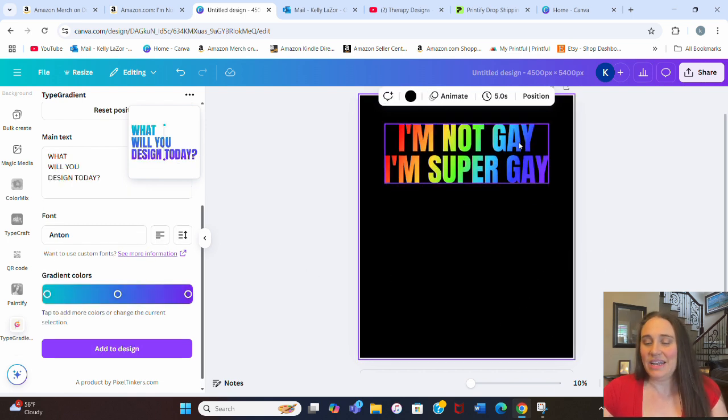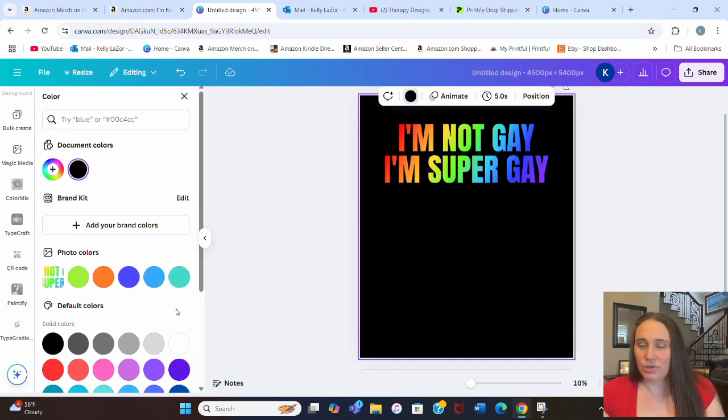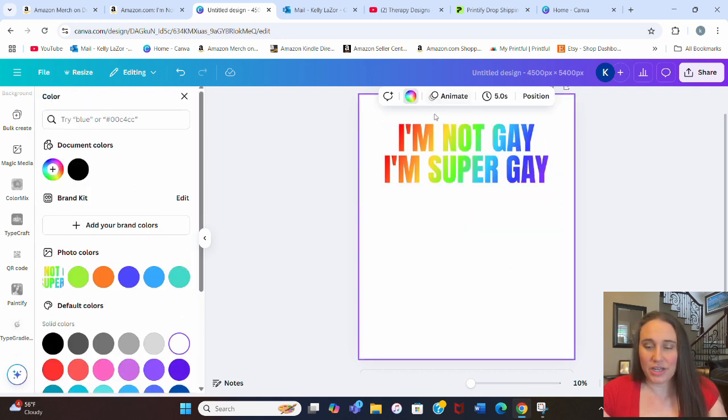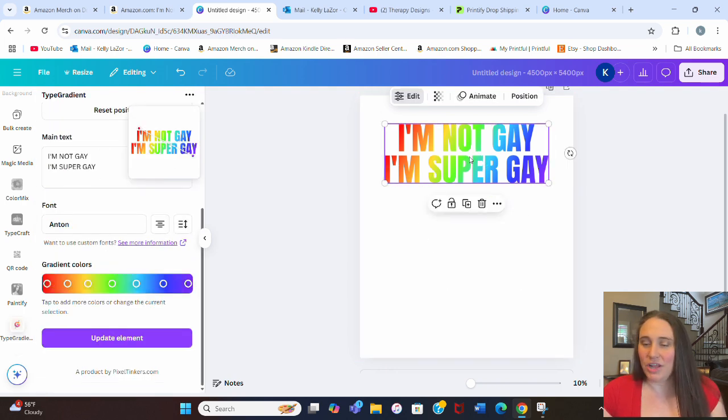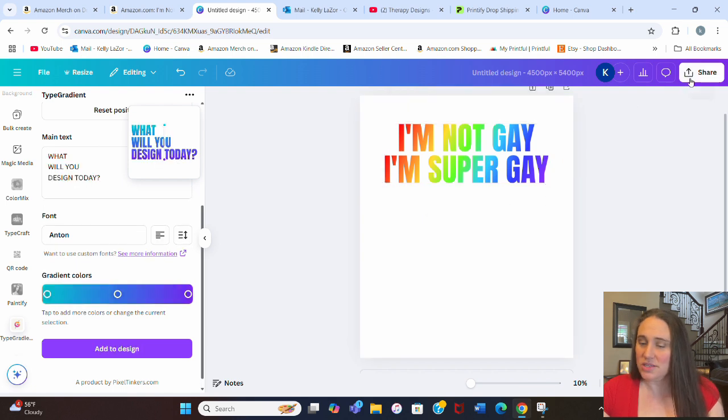Now I did go ahead and add a little bit of a thin black outline around it just so that it would show up on the white colors. It looks fine, but let's say I put this on a white shirt, which is what I showed you guys. I was worried that maybe the yellow might get lost. Actually, this looks okay, but if you did want to put an outline around it, you'd have to save it first because it's not going to let you do any of the regular photo graphics on it in this state. So all we would have to do would be to go ahead and title this here.